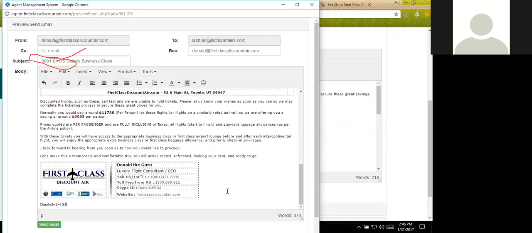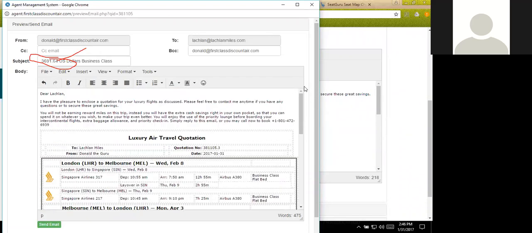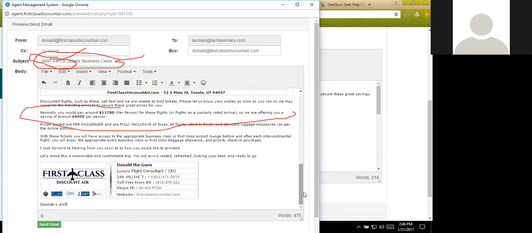Okay, so slide to the top of your screen just to review. There are 3 things you do before you send the quote after you've got this screen up. Remember, when the complicated screen comes up, you do nothing, but instead you hit preview and send. Then you get to this screen and you copy in this paragraph. You move the US dollar price up here and just add a couple of words like business class. Then slide to the bottom and put in your code. Those are the 3 things: insert the paragraph, fix the subject line, and put in your code. Then hit send mail right there.